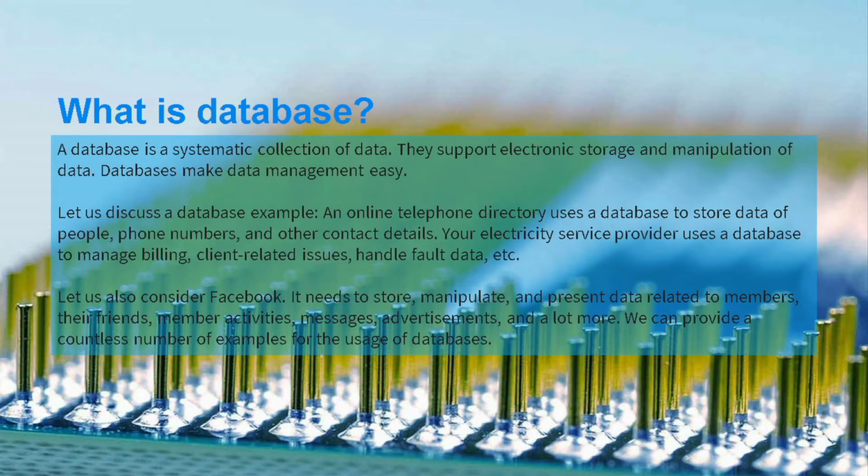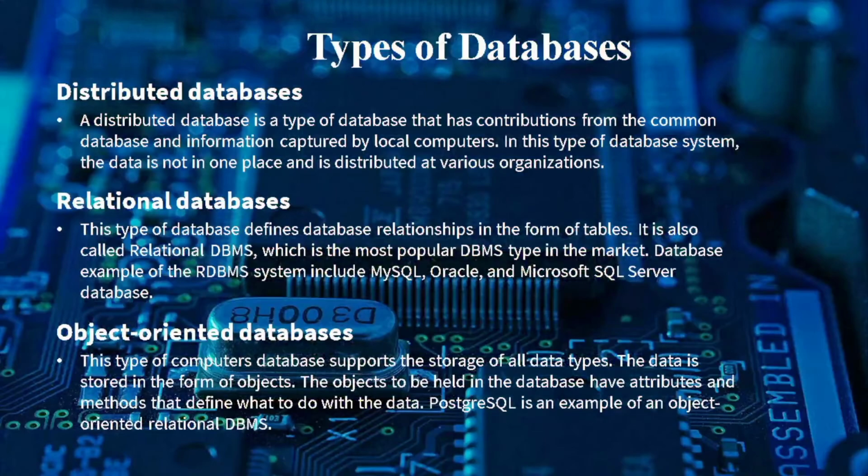Let us also consider Facebook. It needs to store, manipulate, and present data related to the members, their friends, the member activities, the messages, the advertisements, and a lot more. So we can provide a countless number of examples of the uses of the database. Next, we have the types of databases.